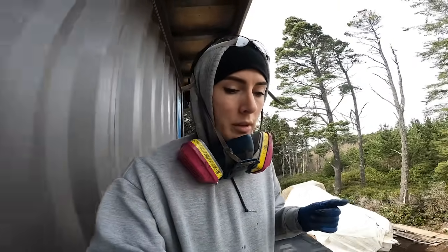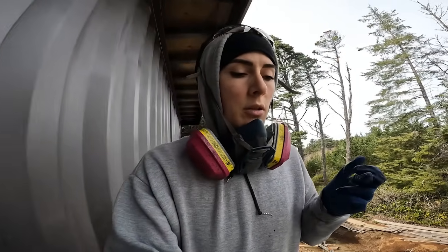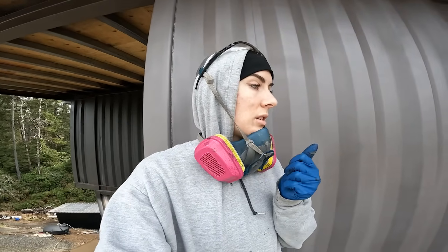We might consider rolling the paint on, but what's challenging with that is it's not a flat surface, so there are other challenges that go with that method. Anyways, I just cross my fingers that we can figure it out and move forward, because it sucks. We're trying to stay positive and just get through this little bump in the road.